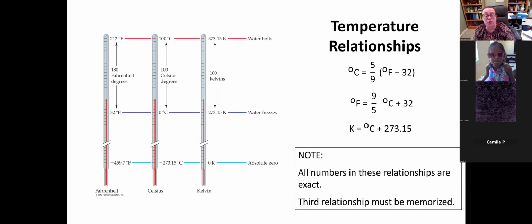That means that they're not going to limit our calculations in any way. So when we use them, right, when we're adding them or multiplying them by values that we did measure, realize that an infinite number of significant figures, or a position of the last significant figure in the infinitieth position, is always going to be the one that does not limit our calculation, right? So that 32 or the 9 or the 5 or even the 273.15, that's not going to limit our results. We're going to be limited by whatever temperature we've measured in Fahrenheit or Celsius units.